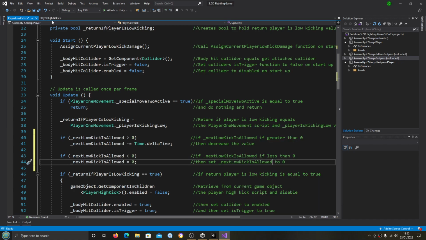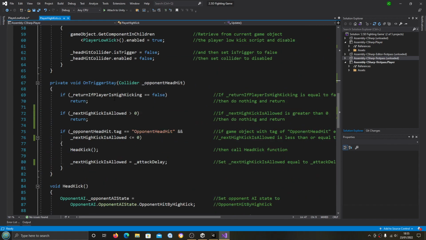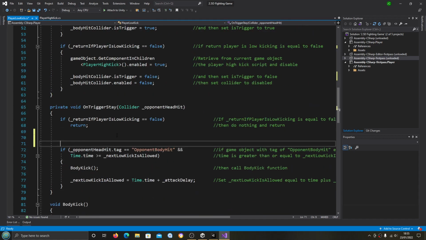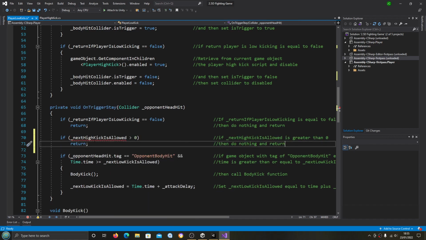I'll tidy them up off camera. We'll just continue on for now. So again, this if statement that goes below the first one, change high to low.